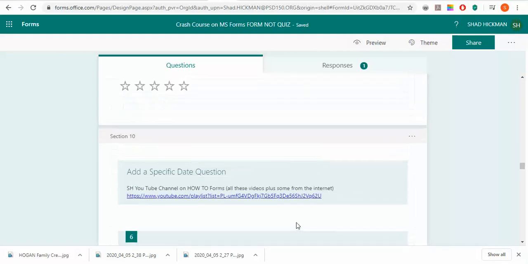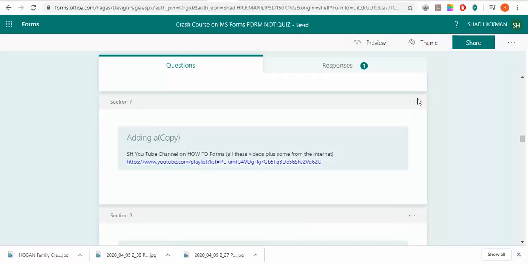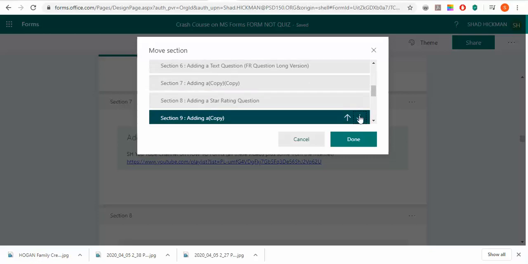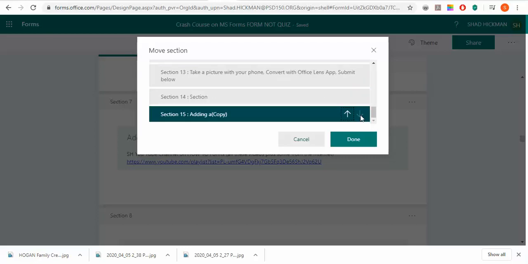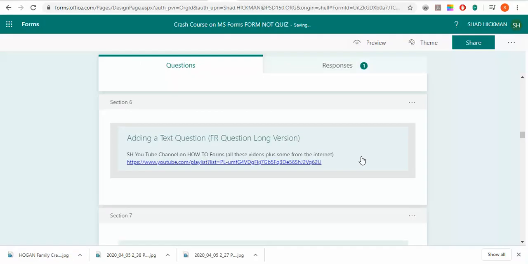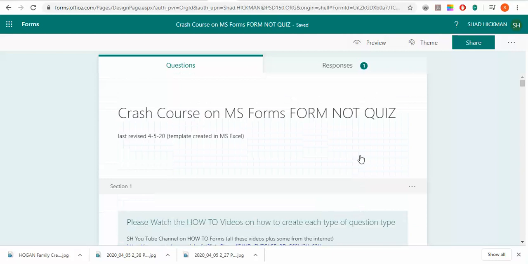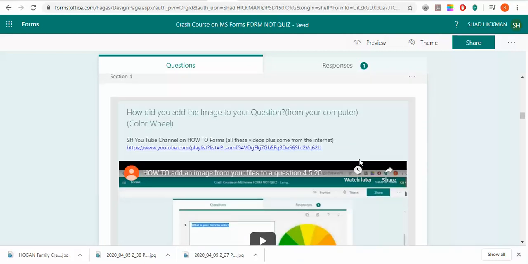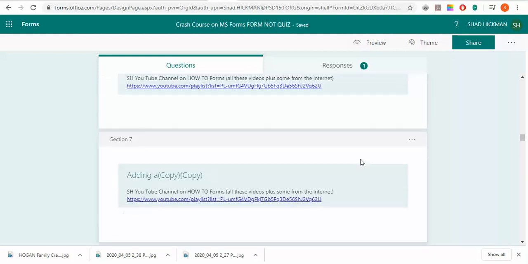This is about just managing sections. So I'm going to go back up there and move those two copies down to the very end. The end is where I'll store them, and then I don't have to worry about what section number they are, because as soon as I get it down to the very end, it's not going to give me an option to go any further. All right, so that's done. We move that copy one down there. And then we had one more copy around here somewhere, I thought. All right, we do. We got one more copy.